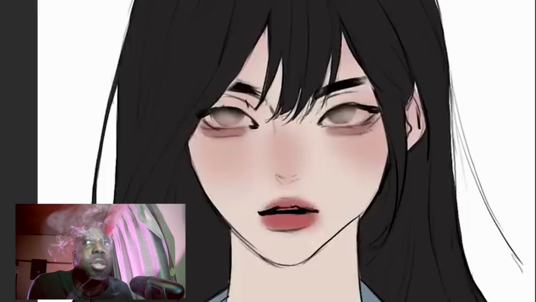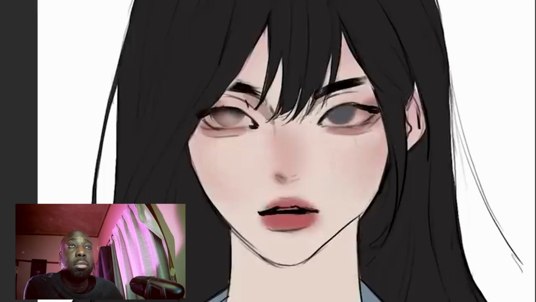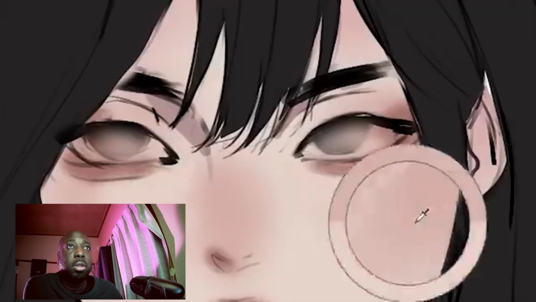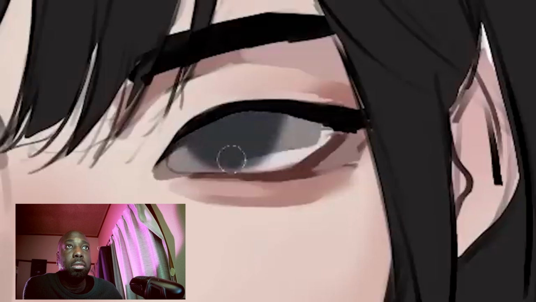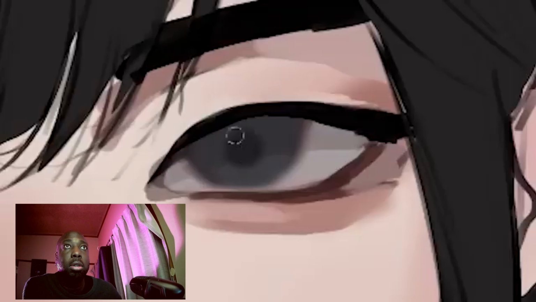Alright, so I already taught you how to draw the eyes and the lips, so I'm just gonna do the shortcut because I'm a hashtag pro. Do you see this, guys? Do you see how I'm separating the light from the dark, just like I told you guys? Anyway, I'm gonna make the eye darker. The eye whites are not completely white. And just like I told you guys, add that juicy highlight. Alright, now let's do the hair. Now this is the part where I steal techniques from AI art again.